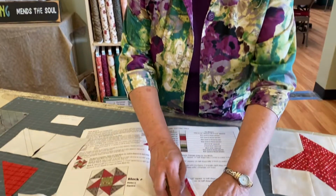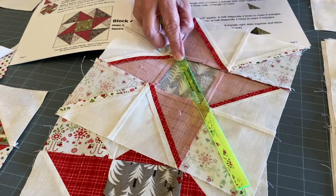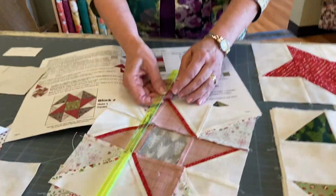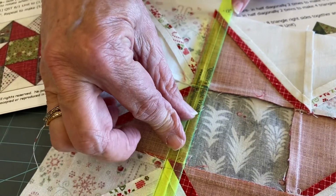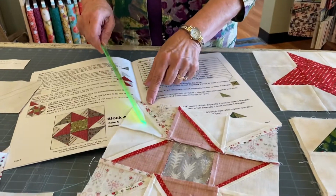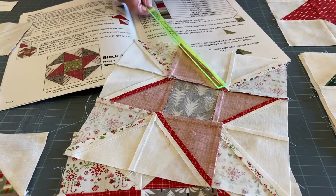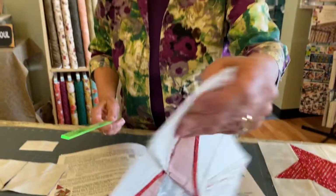You've got your magic wand, and if you're pressing your seam open, you should be able to lay that on the seam, and your seam edges will be right even with. Or if you have pressed it to one side, put your line on the seam, and you can see that your fabric is right even with the edge. So if the individual units are not 3.5, go back and see where we are not getting our 1/4 inch as nice as we could. So that's the issue with trimming when we've got our 9.5 inches. We're making our blocks individually 3.5. When we sew them together, our blocks are going to be a nice 9.5 inch.